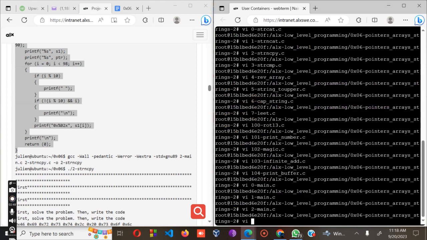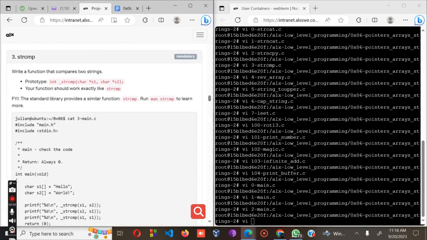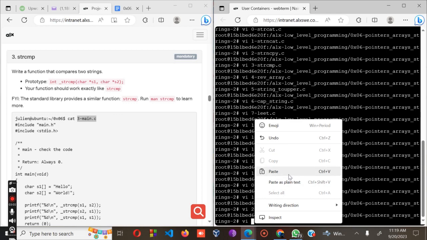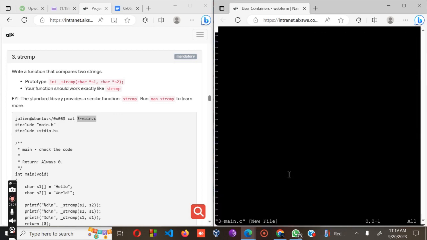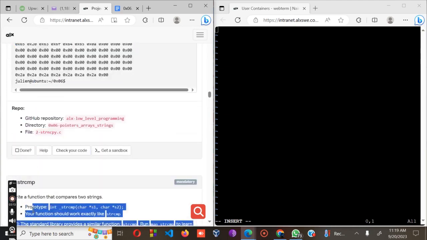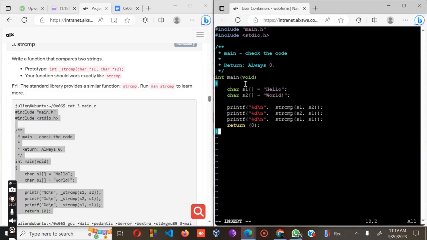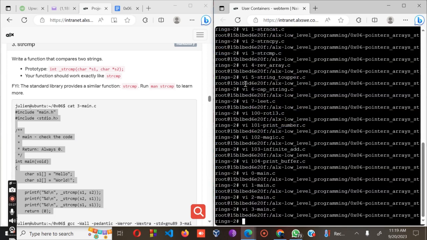Then we have the next part, VI, that is task number 3, 3-main. Insert, and copy, WQ.